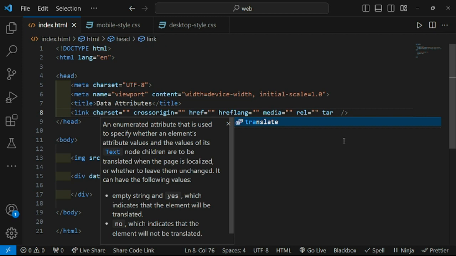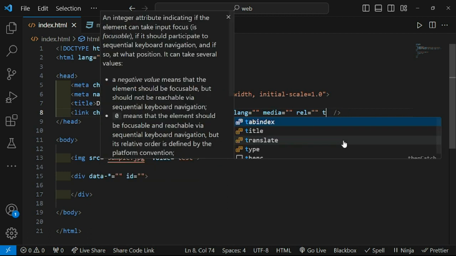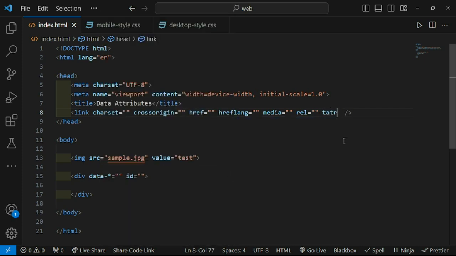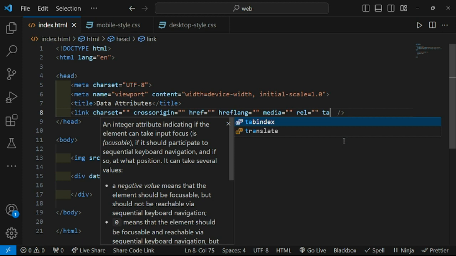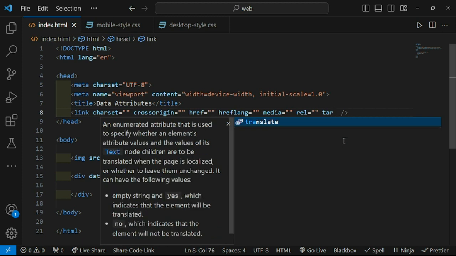If you want to actually know elements or attributes that have been deprecated, once you are trying to type that particular attribute, right now I'm trying to type target on the link, it's either not deprecated, but they are not attributes of the link tag.